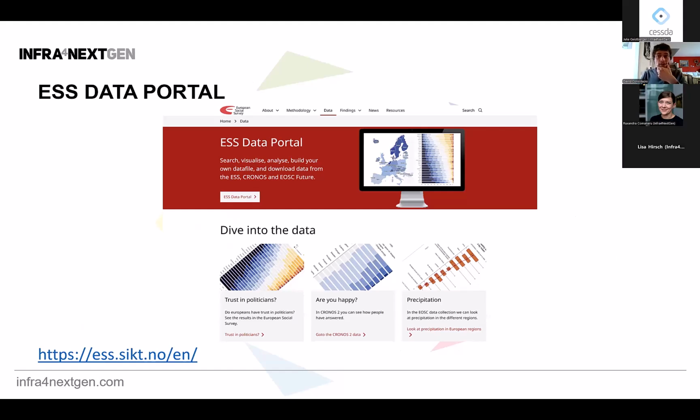Okay, so far we have been talking about finding data, and the next two online resources instead will focus on exploring data, meaning that they allow you to produce some first univariate or bivariate visualizations that can guide the refining of research questions based on some initial raw evidence. The first one is the data portal of the European Social Survey, the ESS. And yeah, let's go through it.